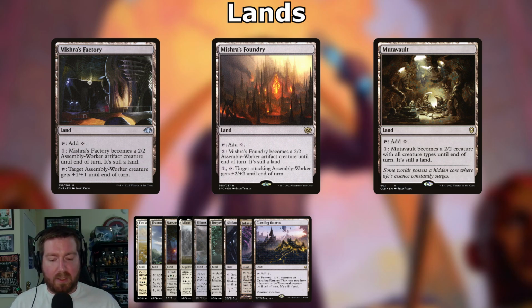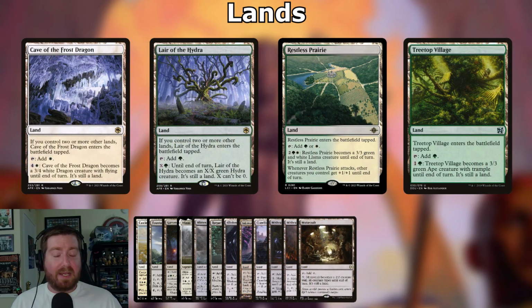Mutavault also going in here. Fantastic. You can tap it to add a colorless, and you can pay 1. Mutavault becomes a 2/2 creature with all creature types. And it's still a land. So just more manlands. Getting into the manlands that actually tap for colors, because you might be wondering, that is a lot of colorless mana you're tapping for. Don't worry. We still have a bunch of colored mana here.